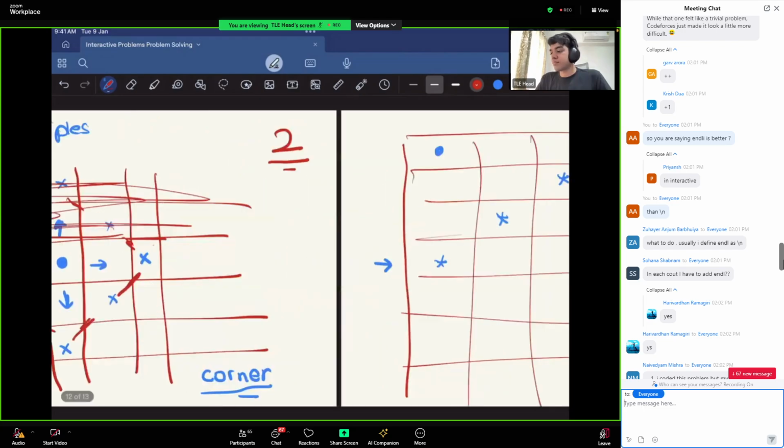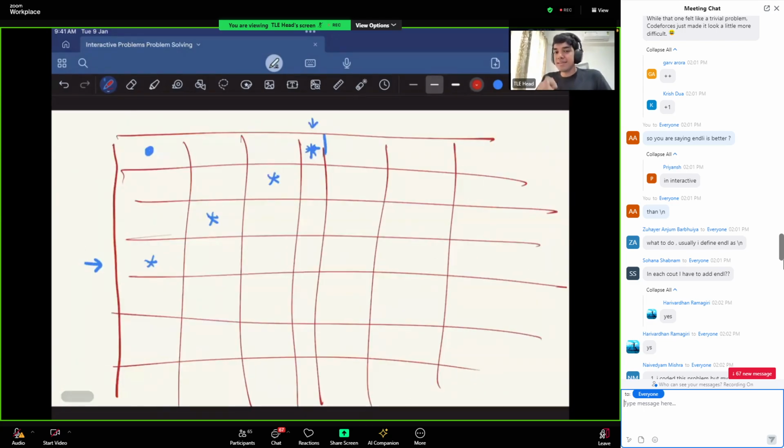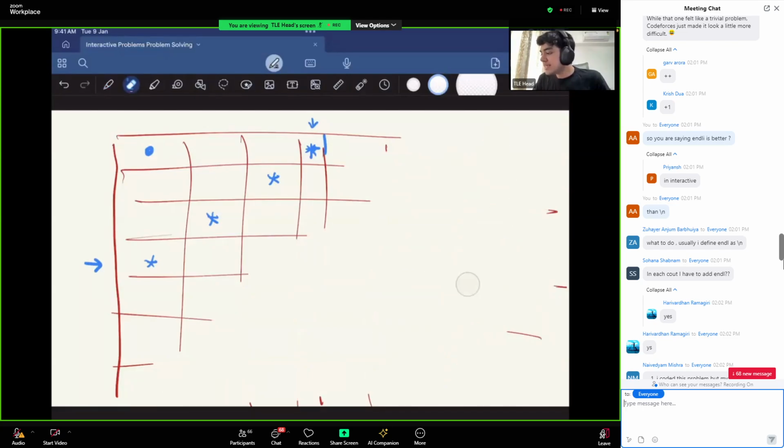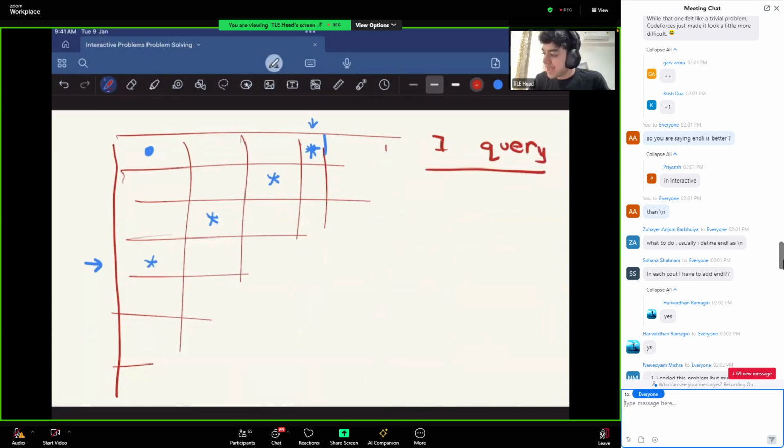Okay. Now, guys, if this much is clear, let me just erase this much. Now, the second part comes into play. I have used one query up to now. Now, I have 3 queries left apart from the answer.